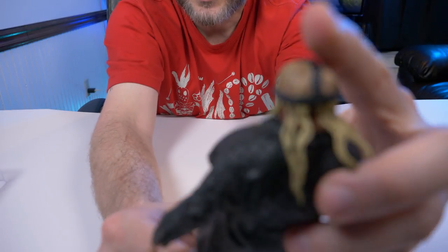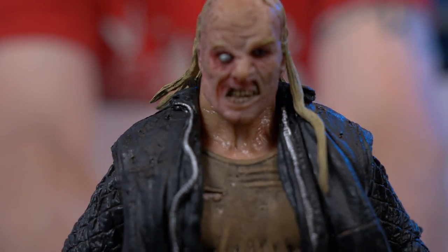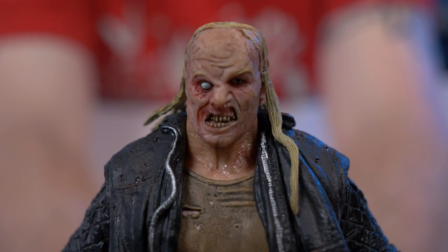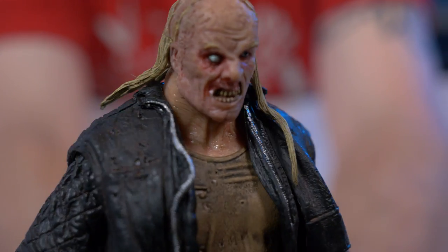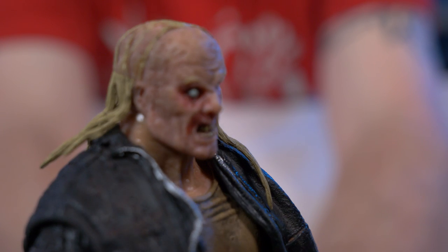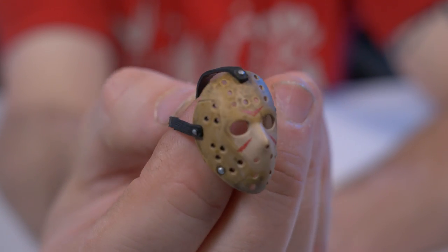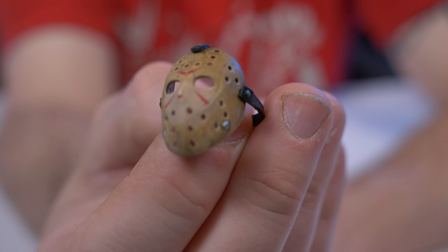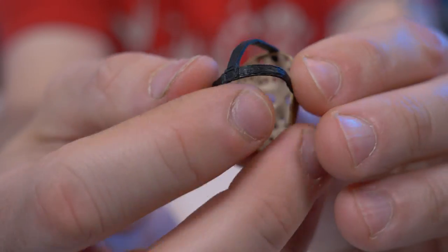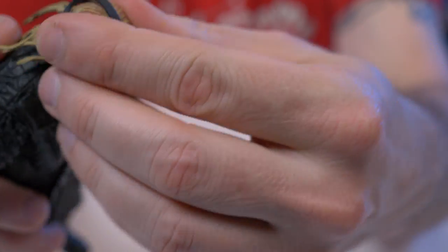It's not a huge deal breaker, but I really wish they had done something with the back of his head. Getting in closer on the face, that gnarly looking eye is very, very well painted. If you've seen the Mezco 2009 reboot Jason, the eye looks terrible — NECA really nailed it by comparison. Also, the mask is very well weathered and looks very old, which makes sense since he found it in an attic in the movie. The straps on the back are soft and fit around his head nicely.